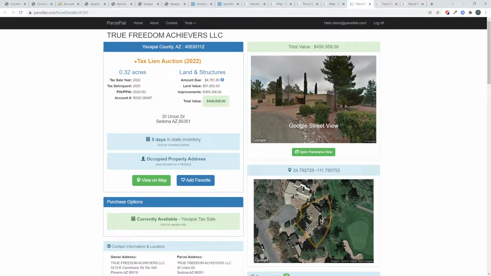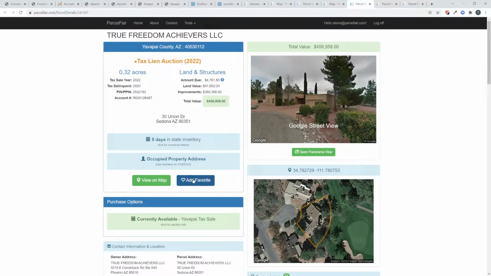We've got a street address for the property, so now we know where it is if we want to map it out. We can see it's been in inventory for 5 days because this auction was just released. And then we can see the occupied property address means that someone is actively checking the mail at this address. It's not a vacant property that no one's receiving mail at. So that's helpful to know that someone is keeping this property up.